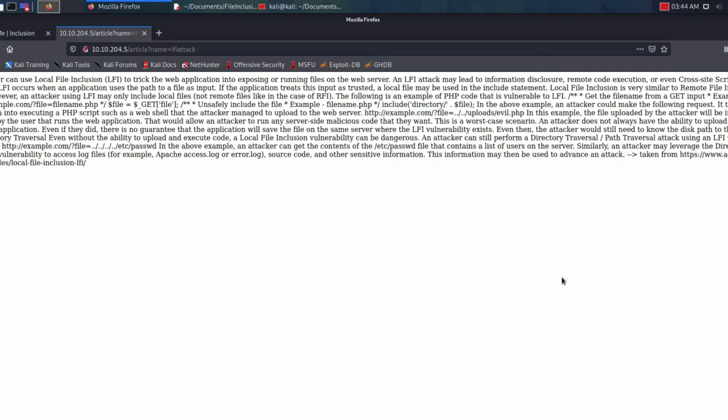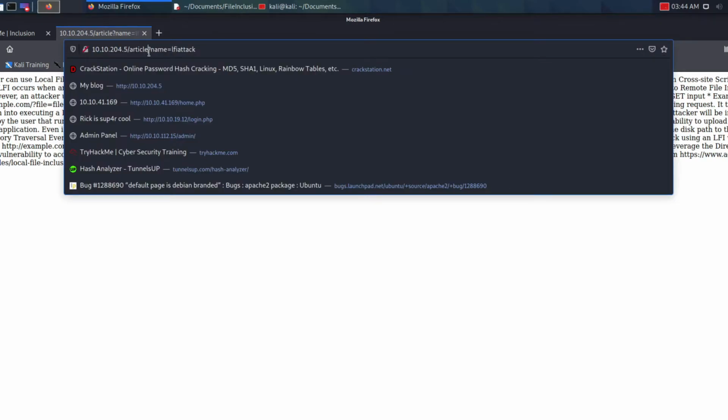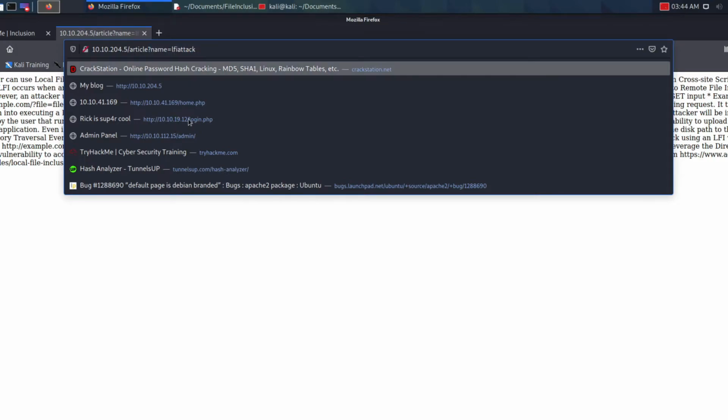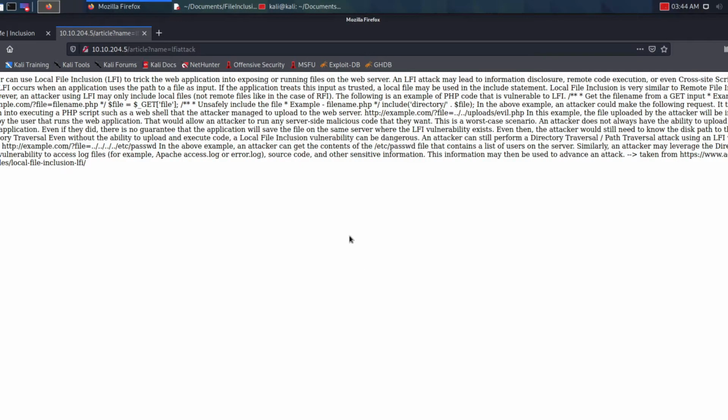So you can look at this part. You can see that in this path over here, we have this name and then this LFI attack. So this is showing me that LFI occurs when an application uses the path to a file as input.